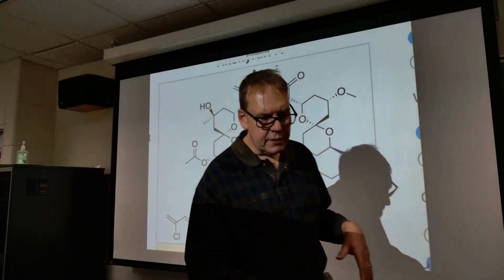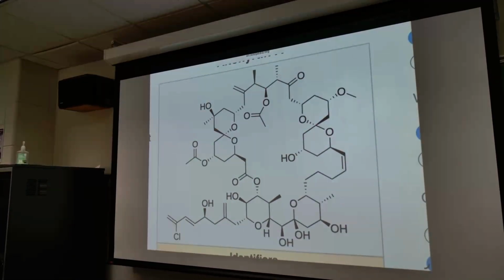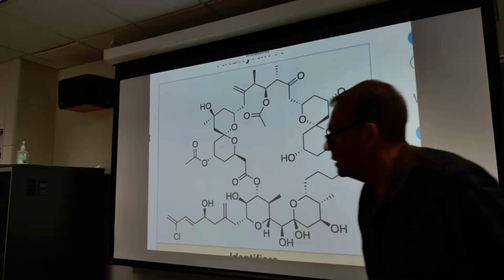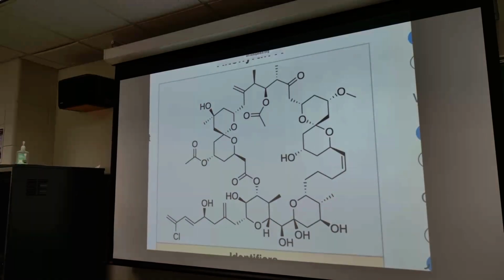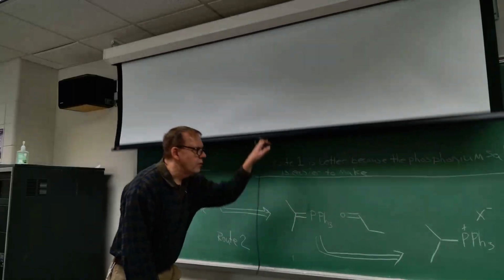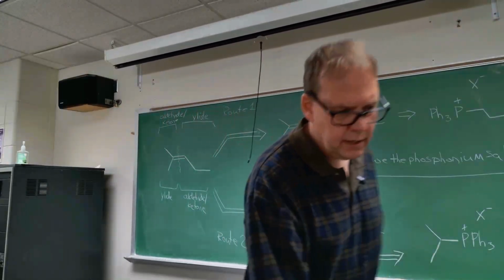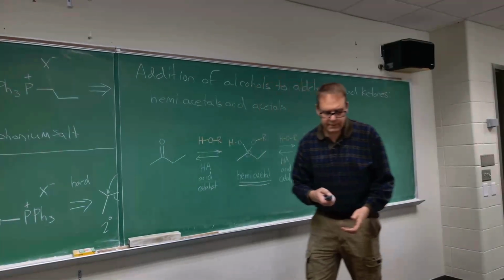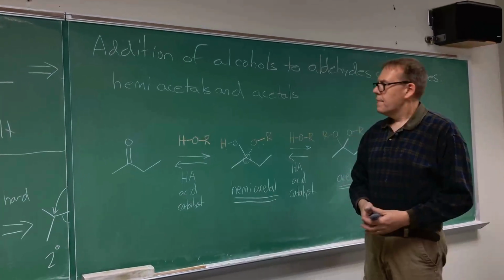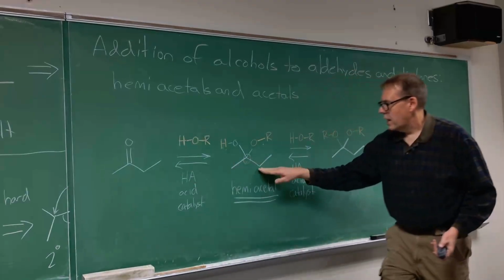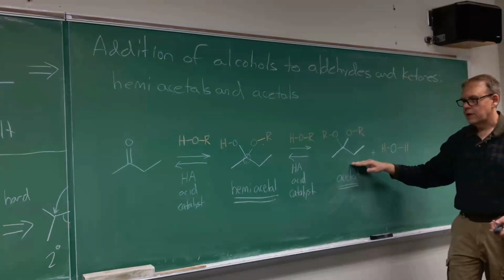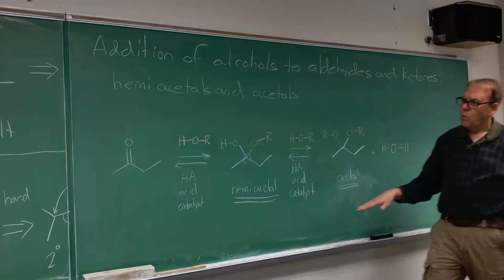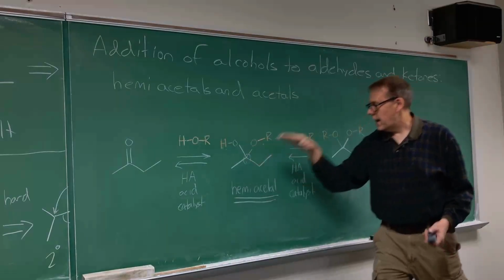So acetals and hemiacetals. Let's talk about how they form, because this is the next thing that we need to understand about them, is where do they come from? We have this reaction that I put on the board over here, and I'll scan back to that just to say another word or two about this. Aldehyde or ketone goes to hemiacetal, hemiacetal then goes to acetal. That's the pattern. It adds one alcohol to the aldehyde or ketone, then it adds the second.